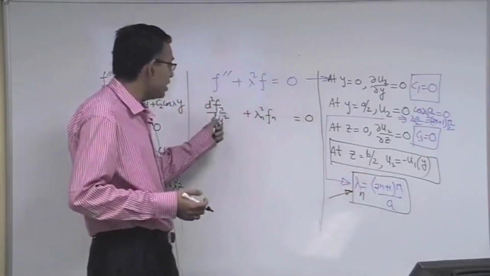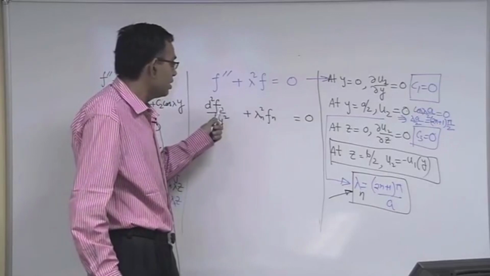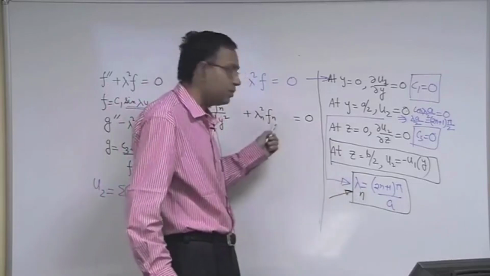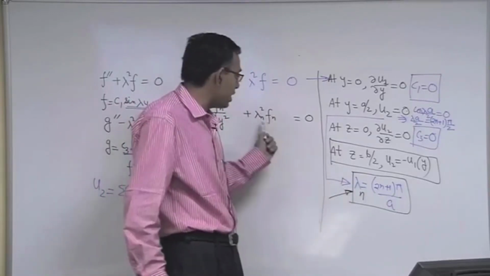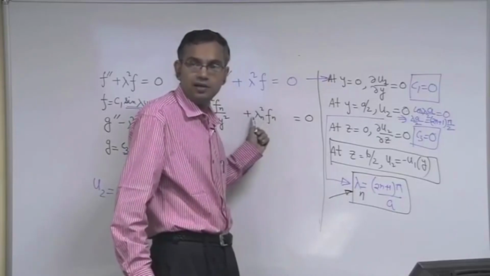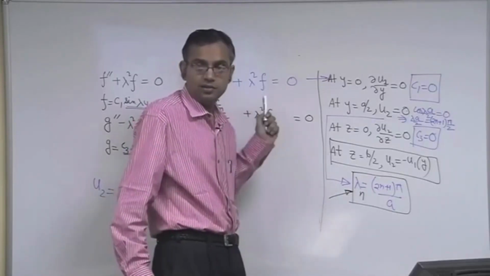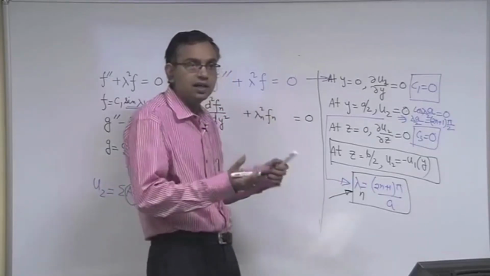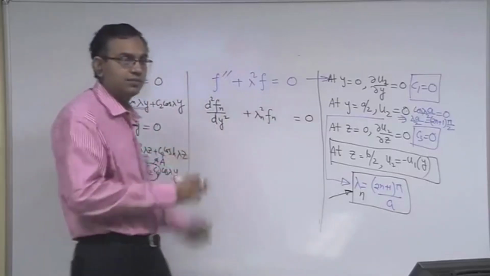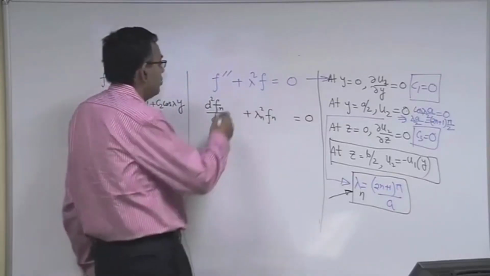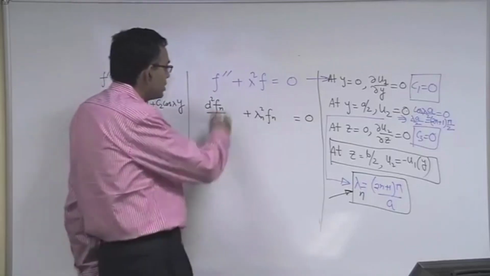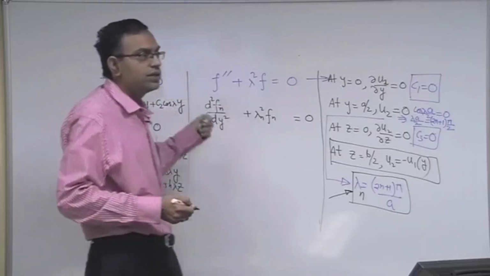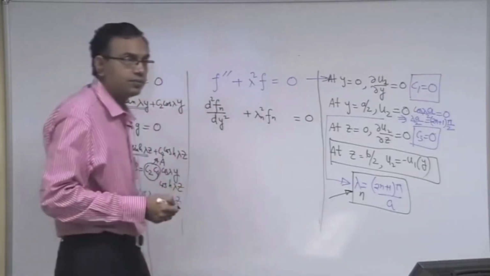Now, the corresponding functions f n which correspond to these non-trivial values of lambda n, if you substitute lambda n here, you will get some f n, that f n is called an eigenfunction. Just as the corresponding concept in linear algebra is eigenvector, here instead of eigenvector it is an eigenfunction. So, let us proceed with finding out a condition which the eigenfunctions will satisfy for this problem.